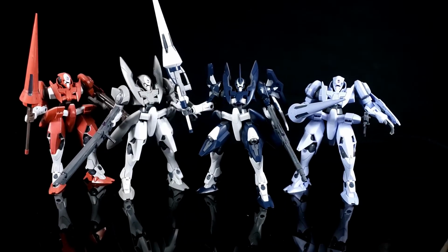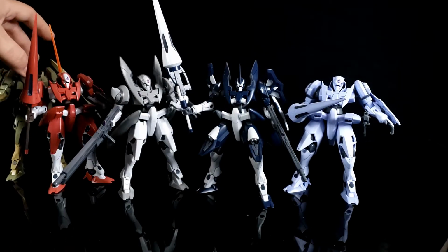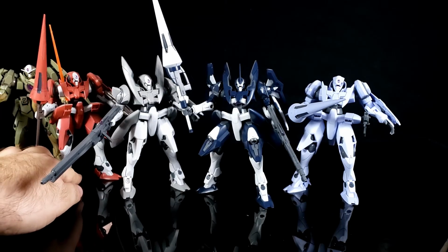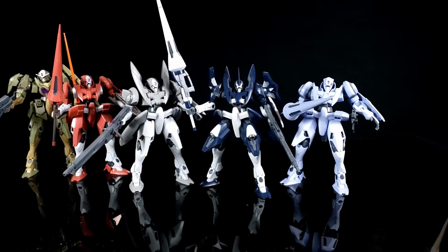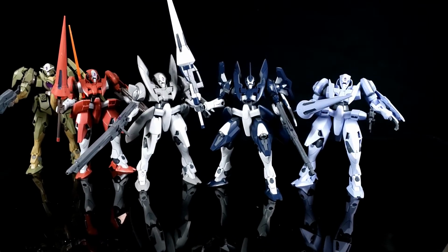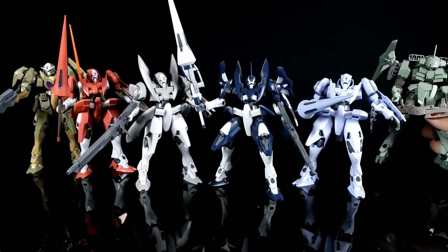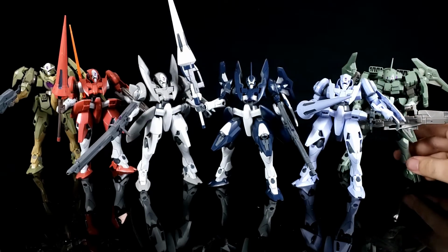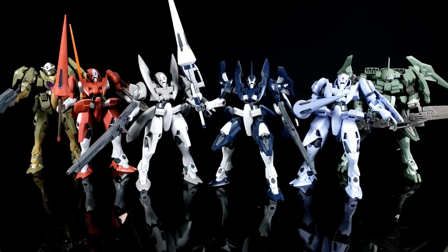Raise the camera up. We'll go with one of our instances of a Jinx 4. No, let's put him on the other side. It's not going to fit that way. So we'll go with the Jinx 4 from Build Divers. Actually, that wasn't Divers. That was Fighters Battle Log. I know. Shut up. Something that's interesting because it's based off of the Advanced Jinx. It's our Striker Jinx, which is Advanced Jinx plus extra parts. Definitely one of the tallest ones because it gets that height boost.